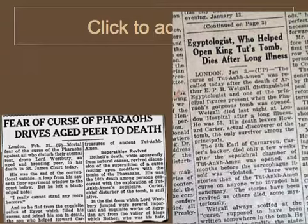Other people remotely connected with the opening of the tomb died, and so that sort of gave more credence to this story. This is 1922, but Howard Carter lived a long life. It took him, believe it or not, 10 years of painstaking work to empty the tomb, catalog everything, preserve everything, send it back to the museum in Cairo, right? But he did not pass away because of some unusual circumstances. And Lord Carnarvon's daughter, who was there at the beginning of the opening of the tomb, lived until her 80s, right? So it really is this kind of story that's captured a lot of people's imagination, but it really is a tale of imagination.